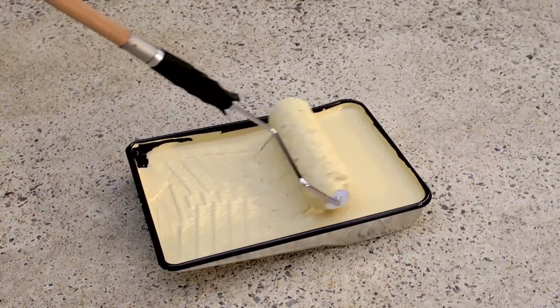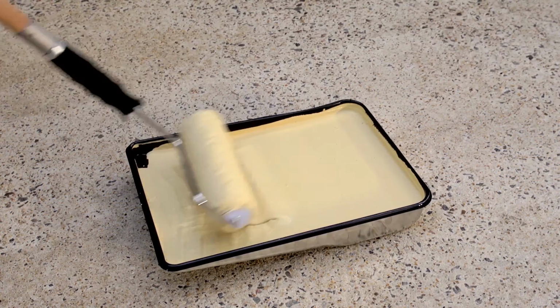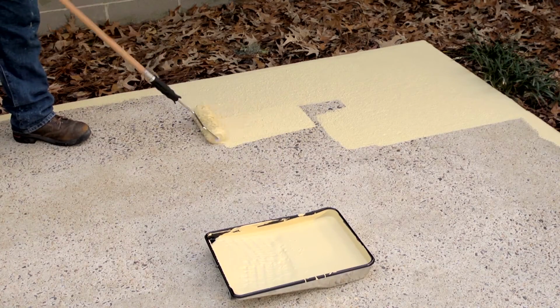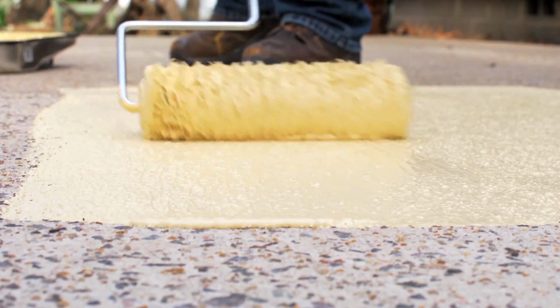When you're ready, use a 1/2 inch nap roller and fully saturate it with the coating by rolling back and forth in the tray. Make sure you use slight pressure to evenly spread out the product on the concrete surface. If you want a smoother appearance, you can also lightly backbrush after rolling on the coating.